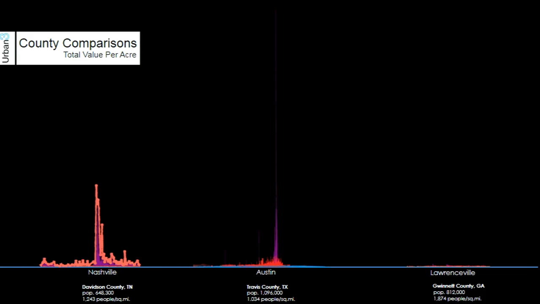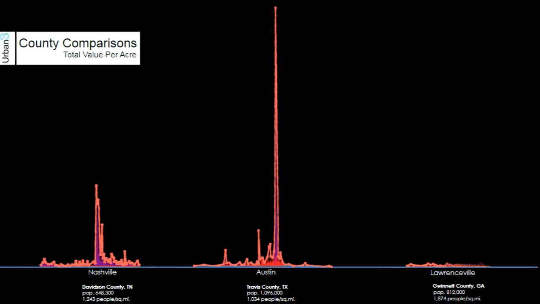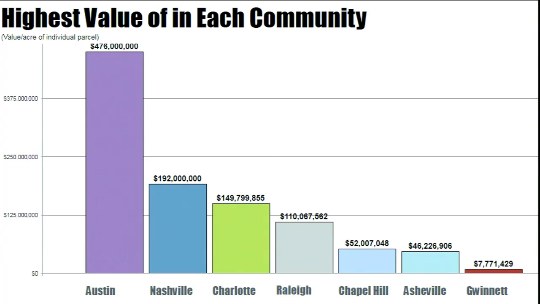And if this was a heart monitor, we would probably be pretty concerned about our Gwinnett County patient, right? Now population-wise, it fits in the middle between these two, but look where they peak out: 200 million, 500 million, 8 million. So doing the 3D model showed us there's something not right about the pattern of development in Gwinnett County. Just to bring it home, these are places that are less dense than the places that told us that we couldn't say the word city. And look at the difference in their peak values.